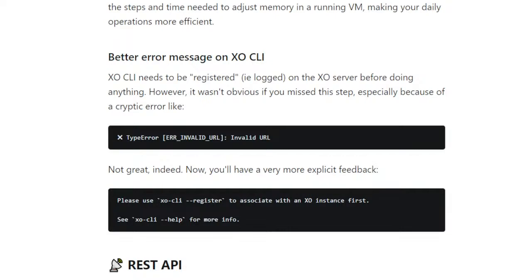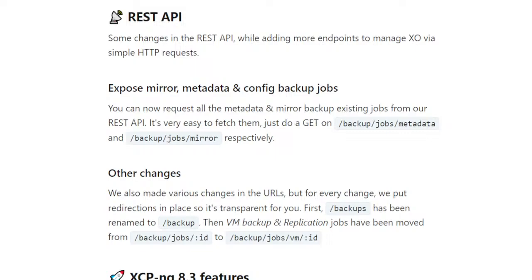Let's move on to the REST API right now. So not a lot of change in this release for the REST API, but still some reorganization, following the best practices on how to build a REST API, how to name things, and so on. Since we didn't want to break anything, if you are already using some path, we just have redirection. So, for example, backups is being renamed as backup, without an S on the end, which is more logical because of the type of the object, which is a backup.